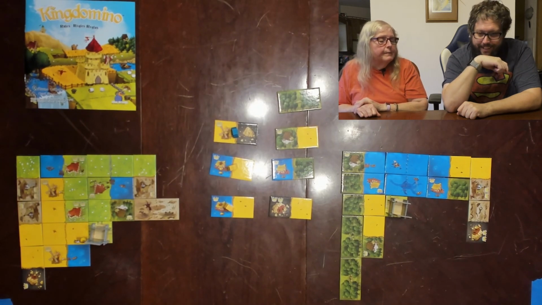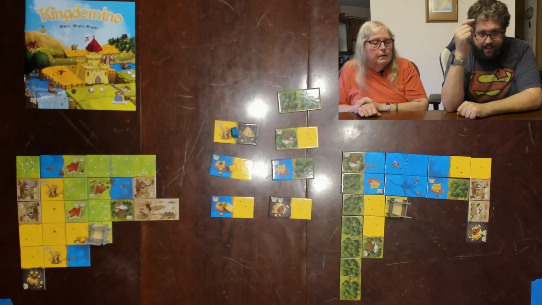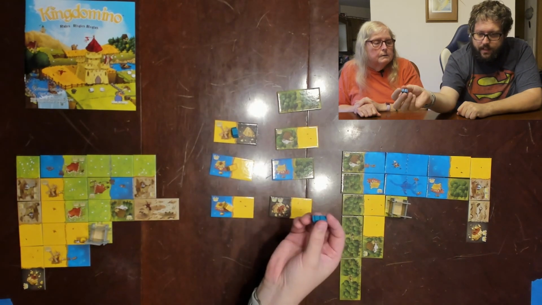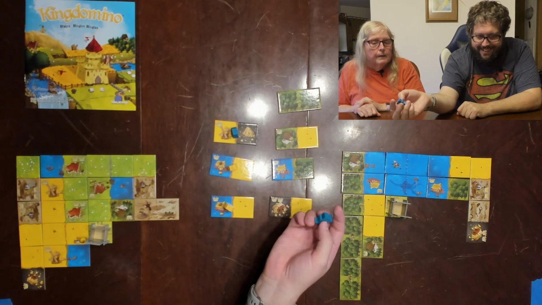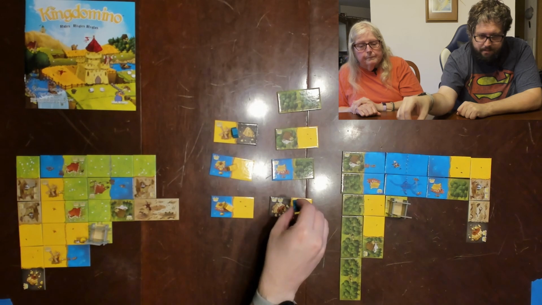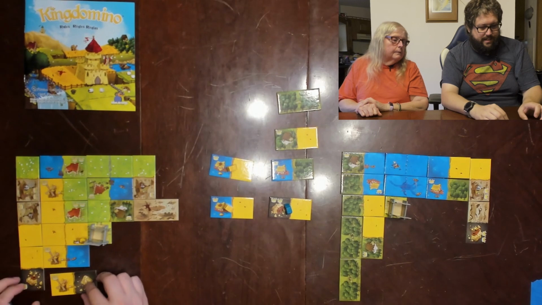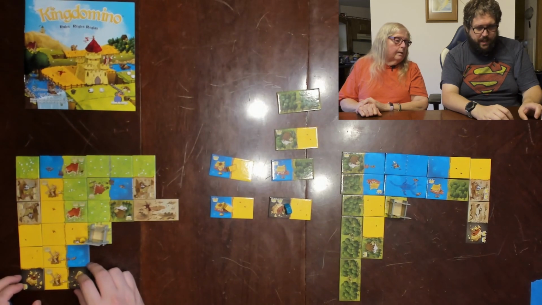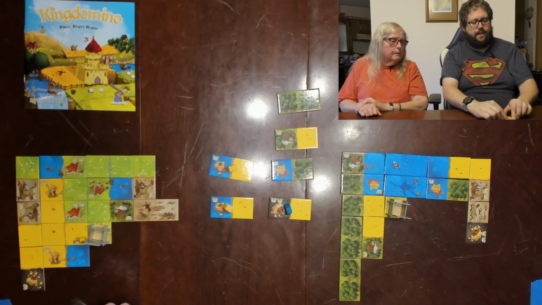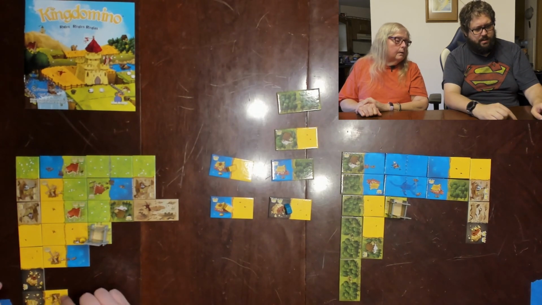My bad. I could use a double wheat space. I don't like any of these. Fine. I'm going to take this and pretend to like it. Then I'll take this, and I'm gonna put it here because I want to keep my wheat terror going. I was debating, but I can do that, I think. I just have to make sure I put a wheat in there. Yep.